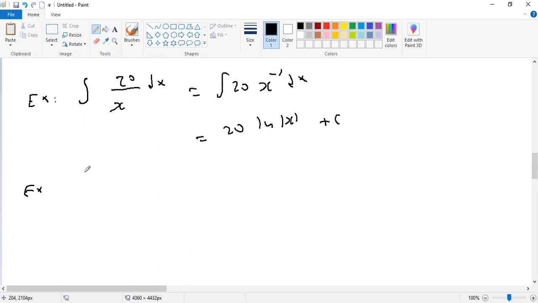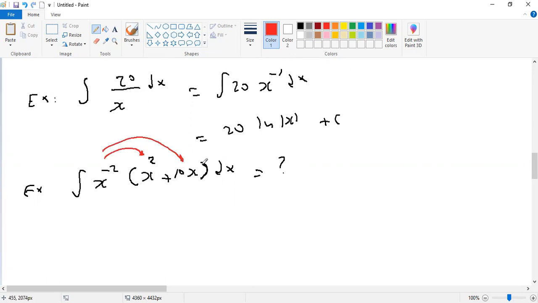Like, for example, we are asked to find the integral of x to the power -12, and here I have, for example, x plus x squared plus 10x, dx. How to find the integral of this one? See this multiplication, and look at the parenthesis. The parenthesis has power 1, we don't write the power 1. So how to find it? We have to multiply this one by this one, and this one by this one. Why? Because you have power 1 here, you can open the parenthesis.